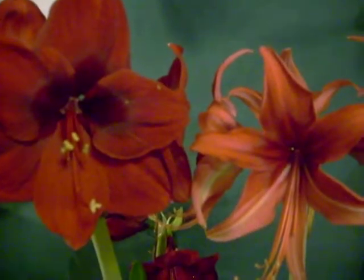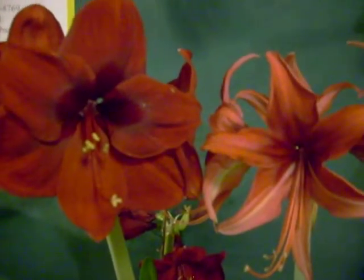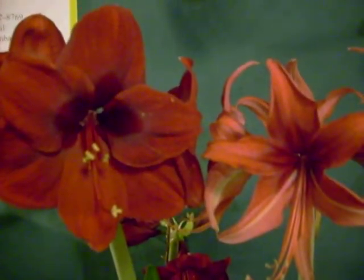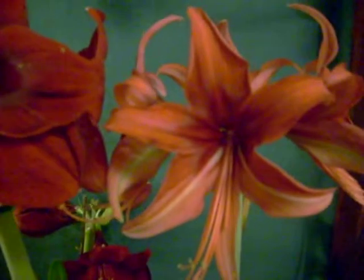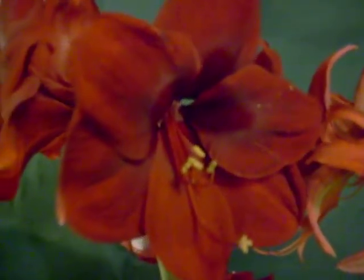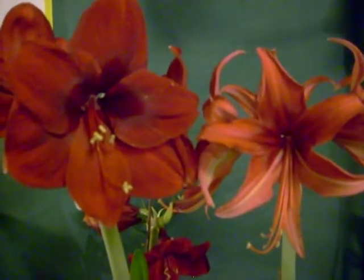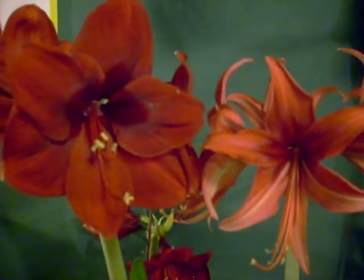Well good morning and God bless you. Even though these two hybrid amaryllis have the same maroon hue, I'm going to cross pollinate them anyway. On the right we have a cybister by the name of Bogota — what a beauty — and a deep rich red pearl on my left. Don't know what the cross will produce, but there will be some change in hues and also in the shape of the petals. That's my best guess.